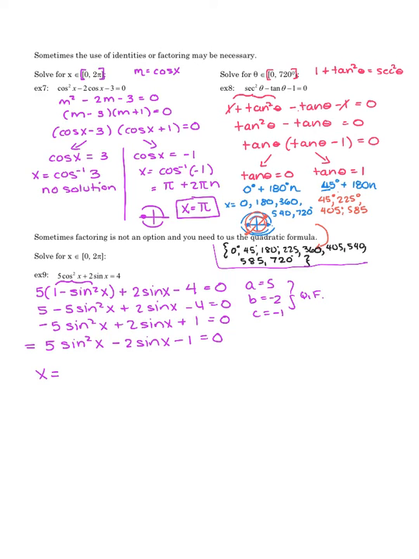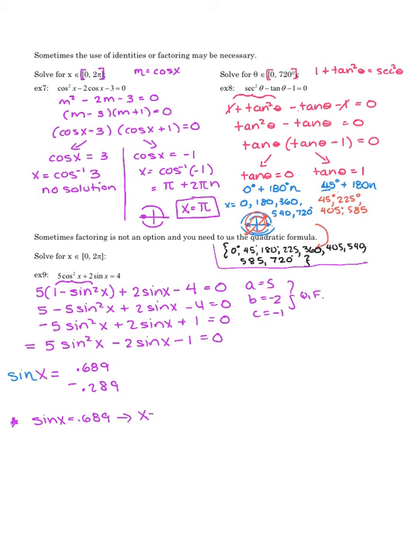So the first answer it's going to give you is 0.689, I'm just going to truncate, and the second answer will be negative 0.289. All right, so that is based on our quad program. Now remember, that's not the answer really to x, that is the answer to sine x. So what we're going to have to do is take each one of these individually. So sine x equals 0.689. Let's deal with this one first.